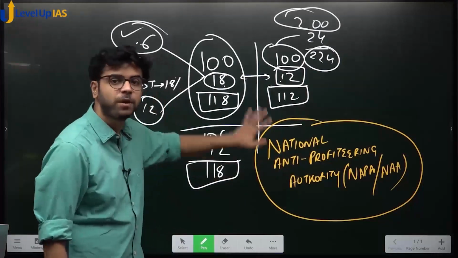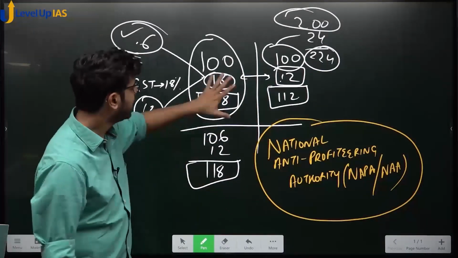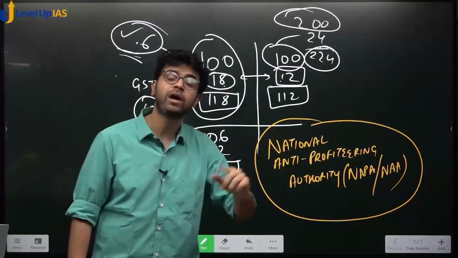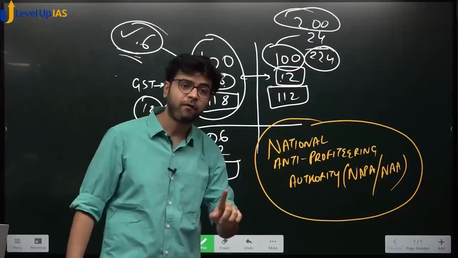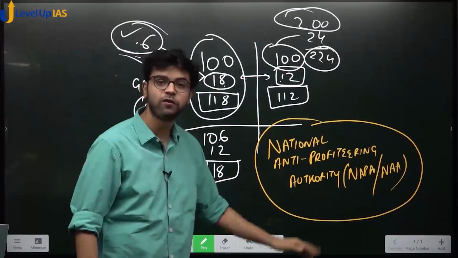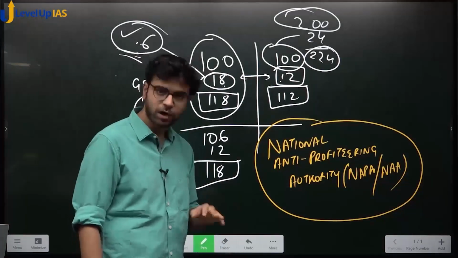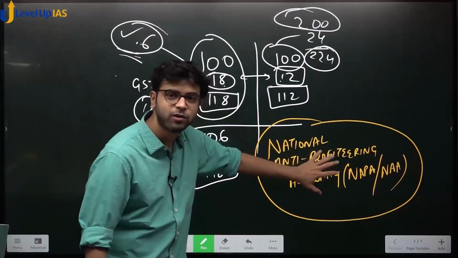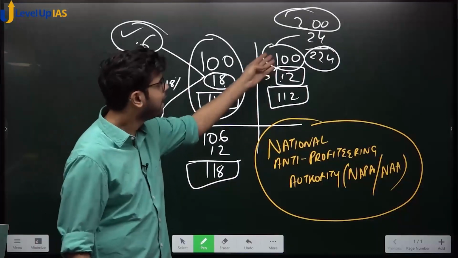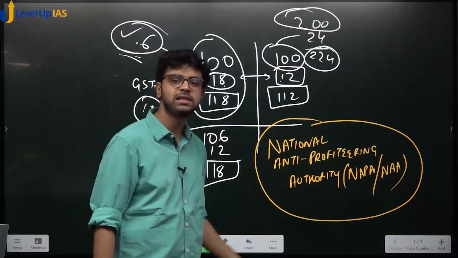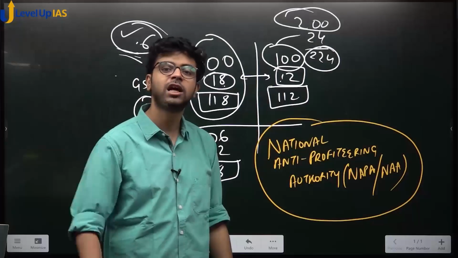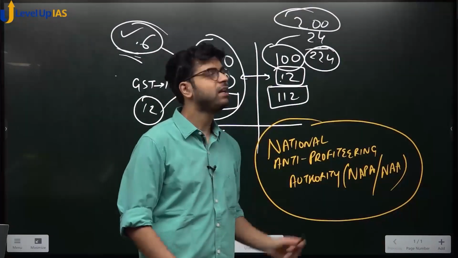So if they find out that any shopkeeper, seller or anyone in the chain is engaged in anti-profiteering, such side profiting, then they have the power to cancel the license of the business to operate. That is why a lot of protests were made when this authority was brought into existence, because they can misuse this power. They will ask money from him and say that they will show he is engaged in profiteering. He says, sir, I am doing a genuine transaction, but these authorities say, give us a bribe, otherwise we will give a fake report that you are engaged in profiteering and we will cancel your registration.